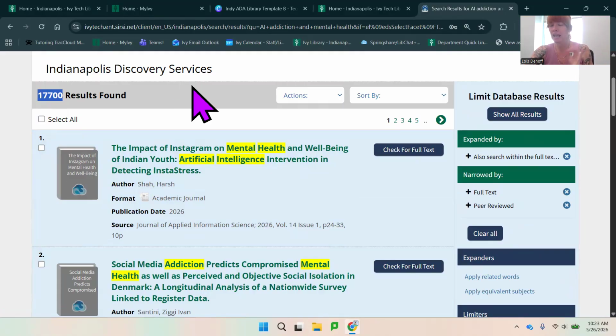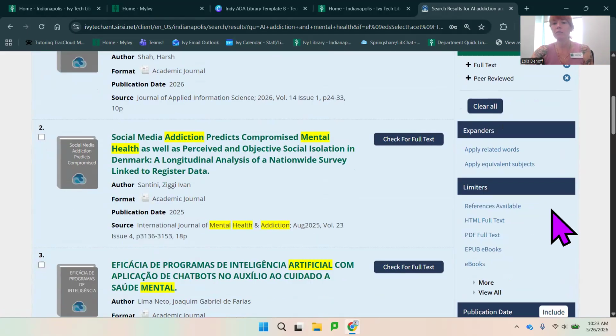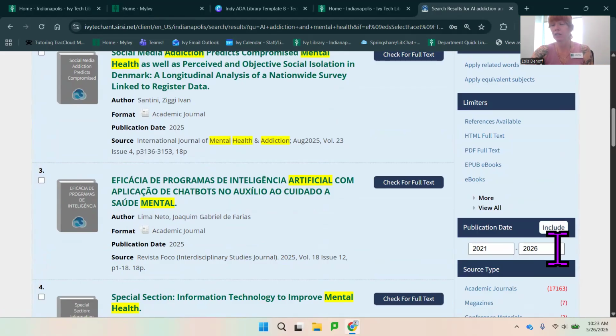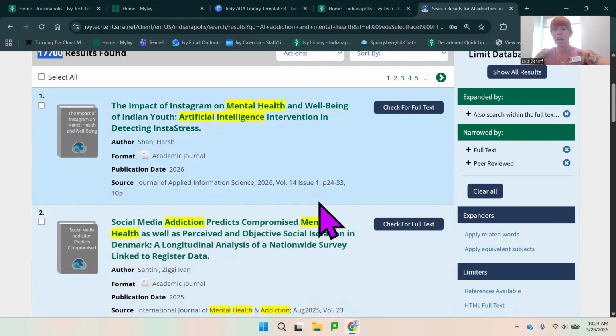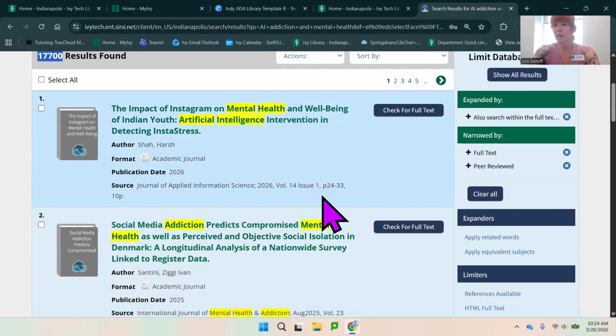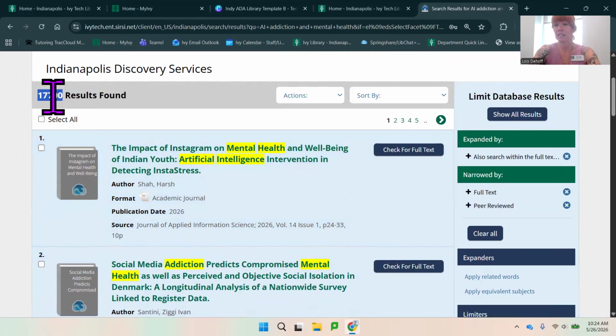So now we're looking at articles that are definitely peer reviewed. And we can also see that they've all been published in the last 5 years, or more like 4.5. Now, once we have started looking at our options, there's no way that you're ever going to have enough time to look at 17,000.